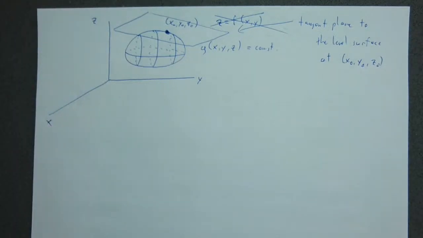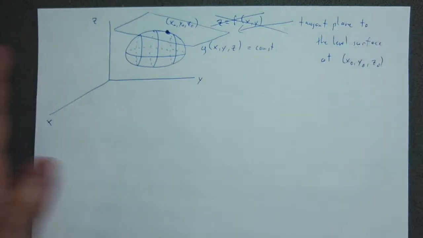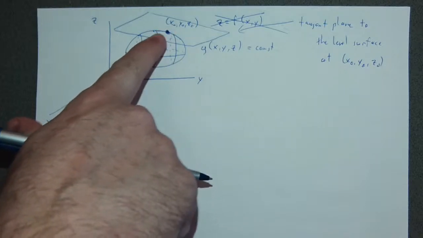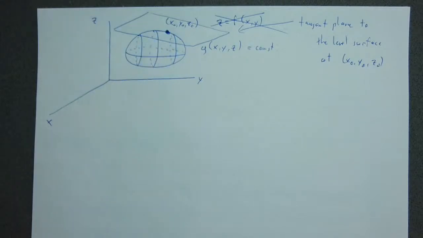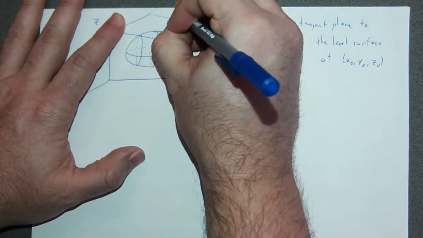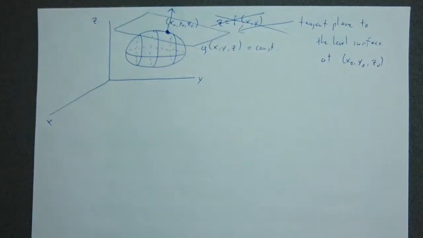Well, recall the material that we covered in chapter 11. Chapter 11 told us exactly what we needed to write out the equation of a plane. So what pieces of info do I need in order to write out the equation of a plane? I need a point that the plane passes through. Well, I have that. That's this point. And then what's the other thing that I need? Well, I need the normal vector. I need the normal vector to the plane at that point.